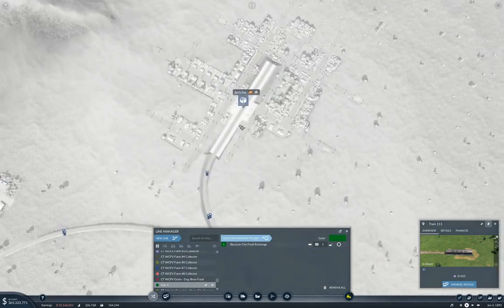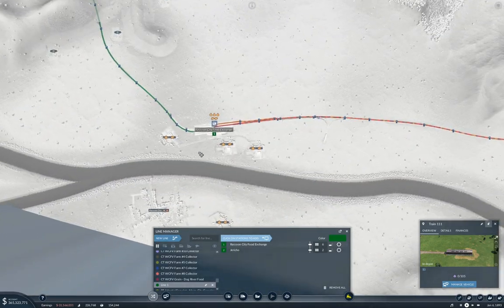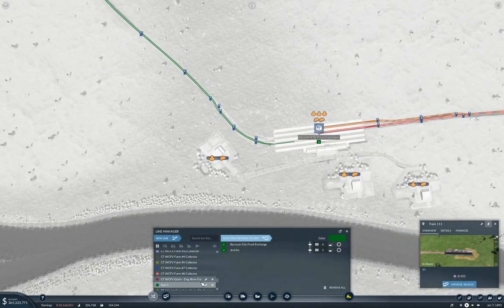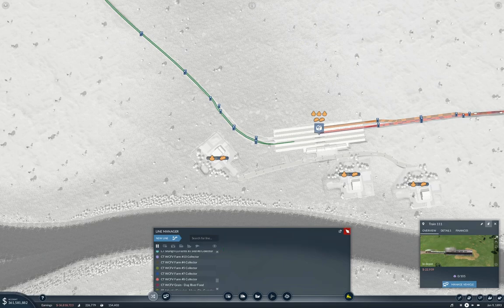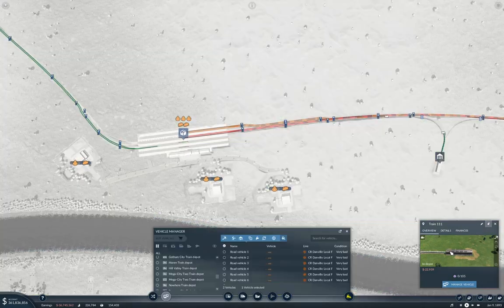Jericho. Yep. Right, that wasn't even funny, was it? Okay, so that's cargo train, Raccoon City food to Jericho delivery. Right, okay. Good. Right, that's doing its thing.